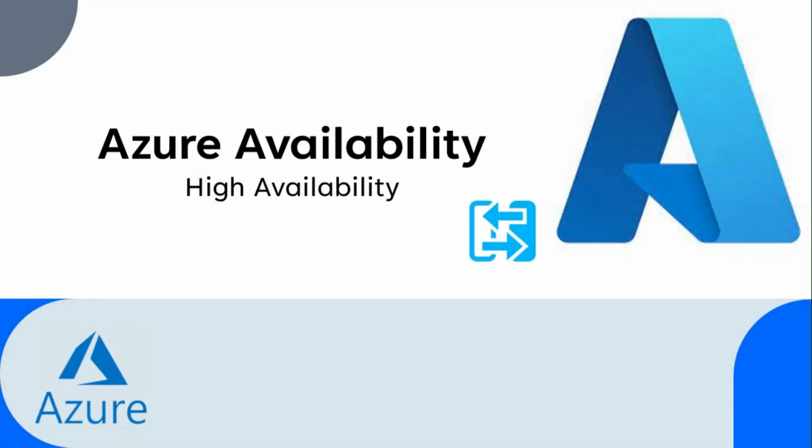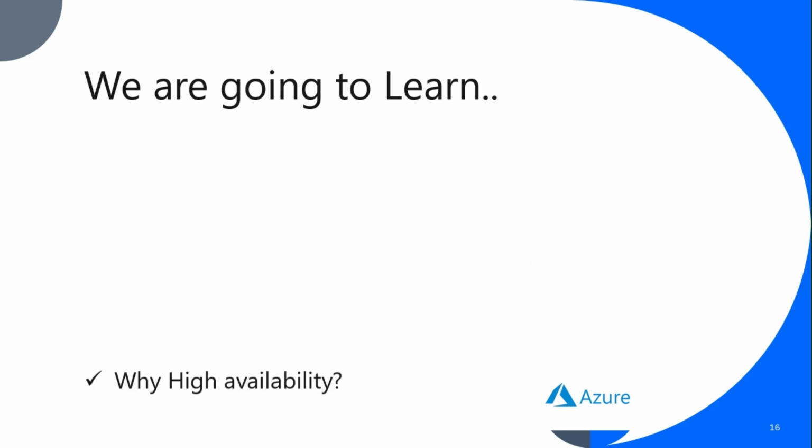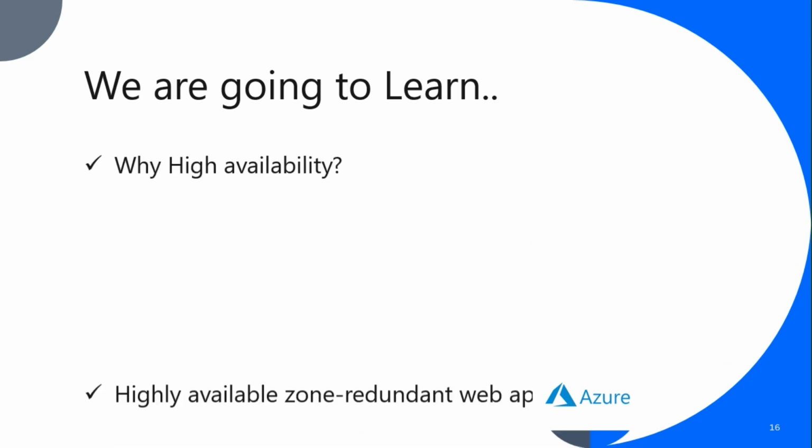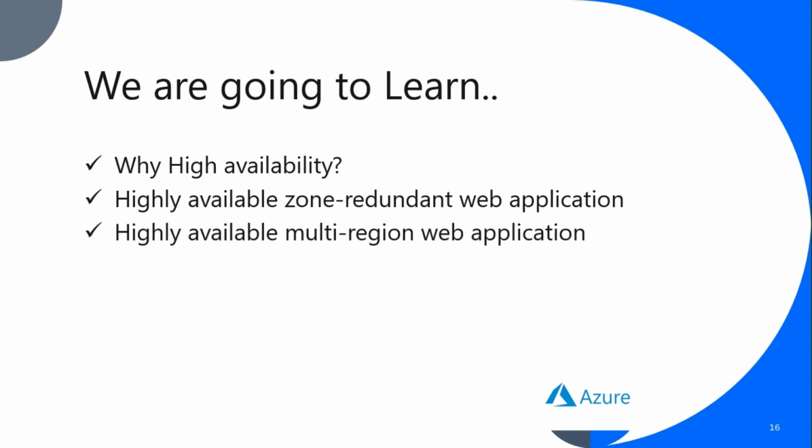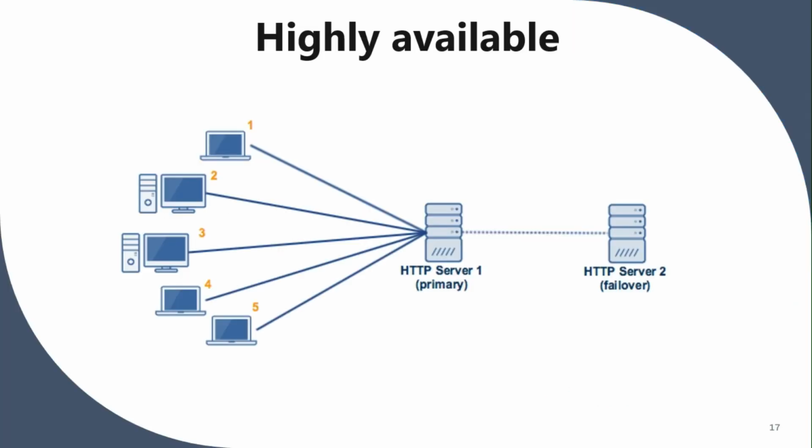Hi, in this lecture we are discussing Azure availability. We'll be discussing high availability in Azure. We are going to learn why high availability, and we'll see high availability using a zone redundant web application, and we will discuss high availability using a multi-region web application, and finally we will see how we can design an entire application for multi-region.